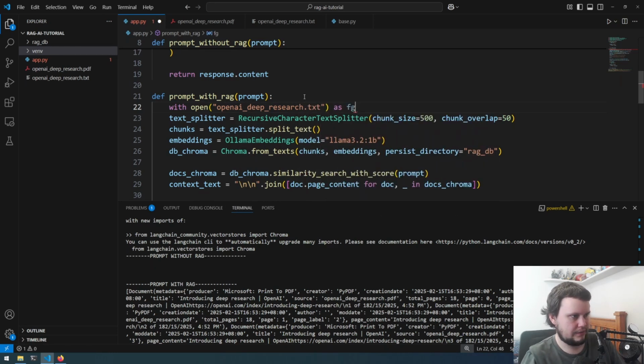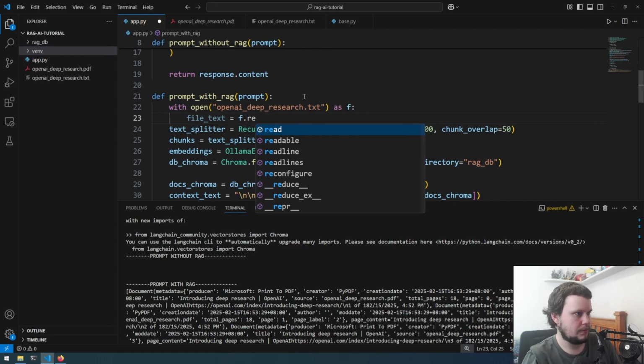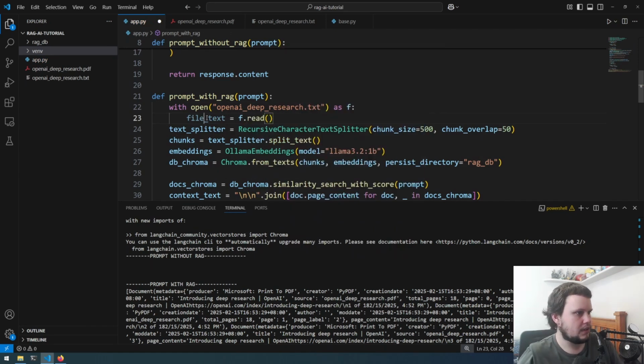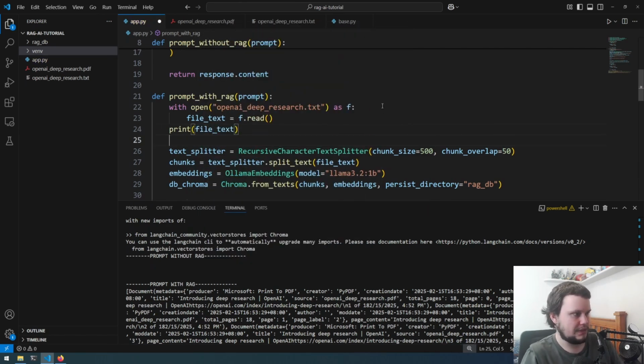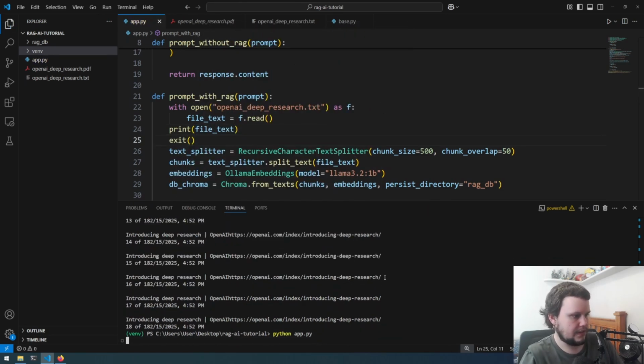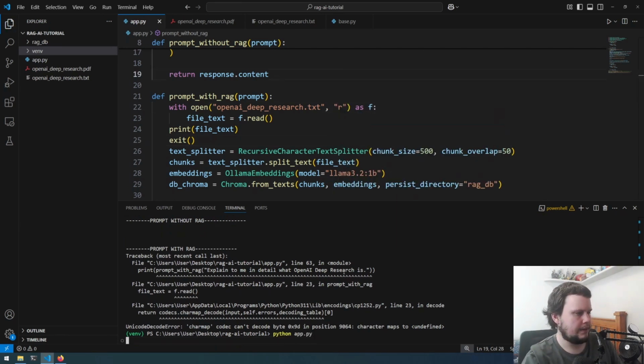So what we need to do now is, with open OpenAI deep research.txt as f, let's do, so file text is equal to f.read, and that returns a string. So I assume we could just do this, but what I'm going to do is print file text first, just to double check, and we'll exit from there. So let's rerun this. Okay, fread is wrong. Maybe we need to specify that it's read, and then that would work.